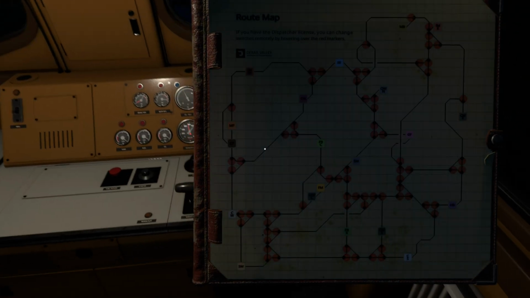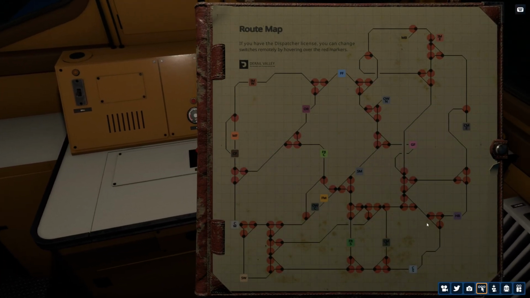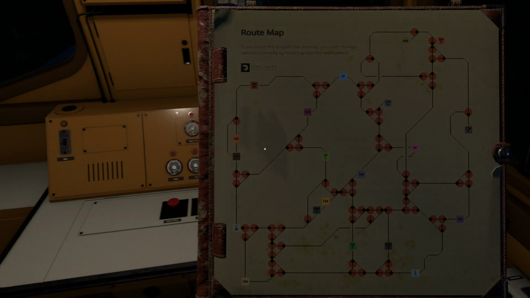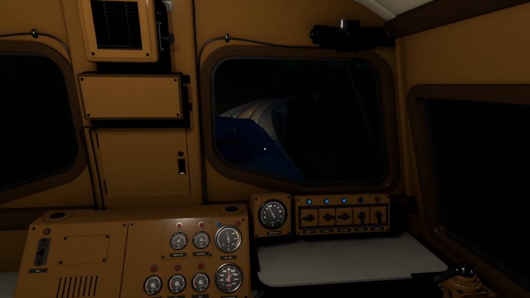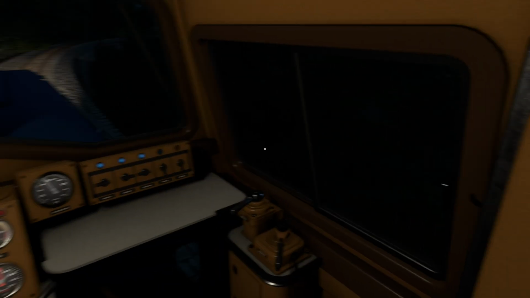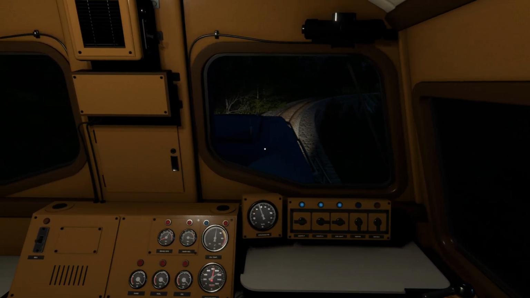The one switch actually that we haven't checked is this one. And yeah, that is taking us into Harbour, so all good. Yep, she's doing a fine job of pulling these, that's for sure.